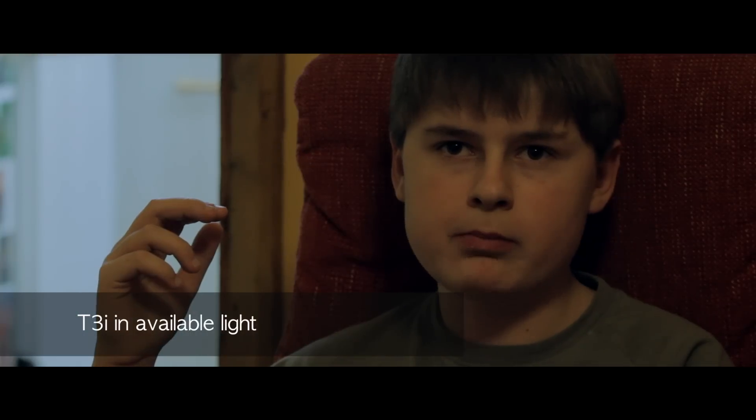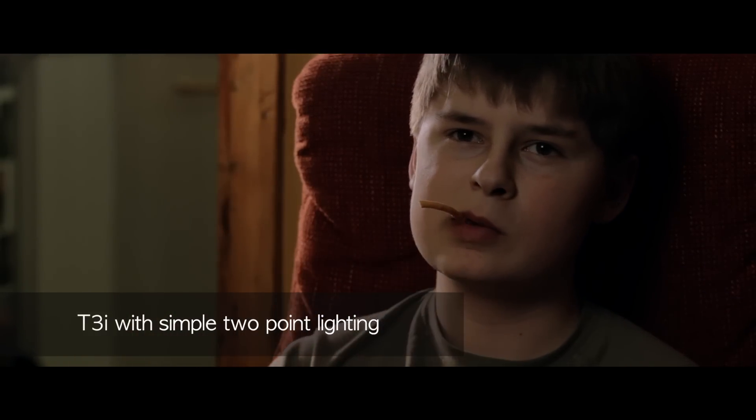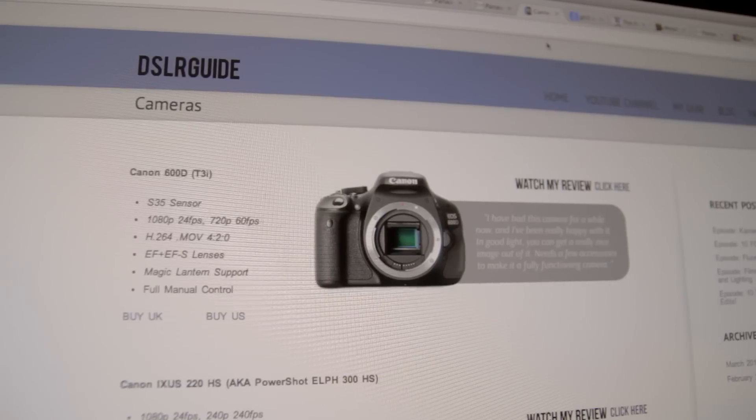So what am I going to do? I've pretty much decided to just wait it out. I'm going to carry on investing in lighting equipment and hard drives, and start saving for a future camera without buying anything yet. Using the T3i has taught me that a well-lit shot will look pretty good no matter what the camera specs are — to a certain level. If you light it really well, there's not going to be many people who can tell the difference between a C100, a GH4, or a Blackmagic Production Camera. Each of these cameras has significant flaws that stop me from wanting to drop everything and save up for one right now.